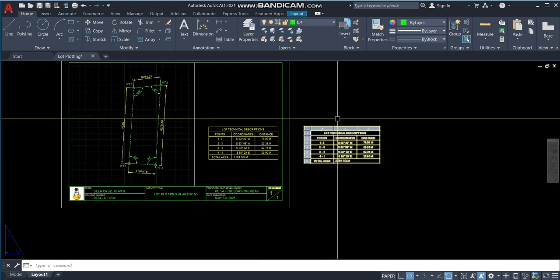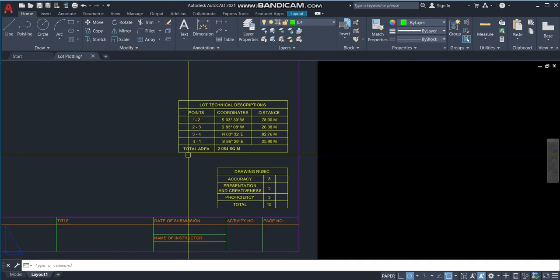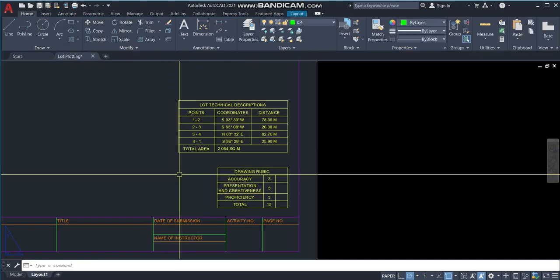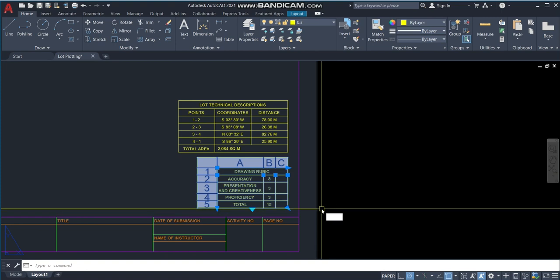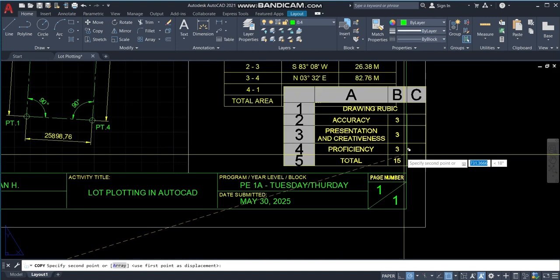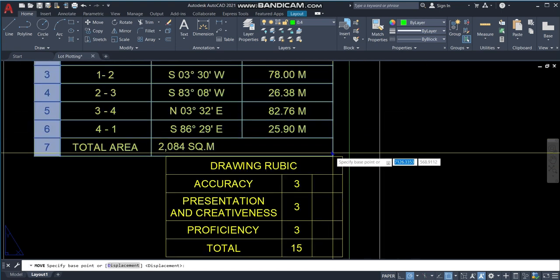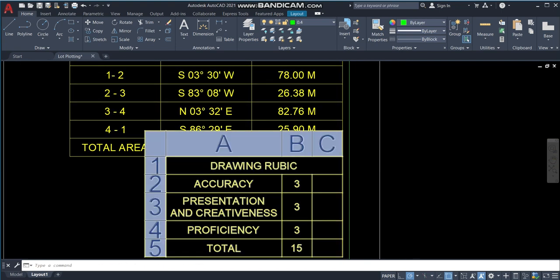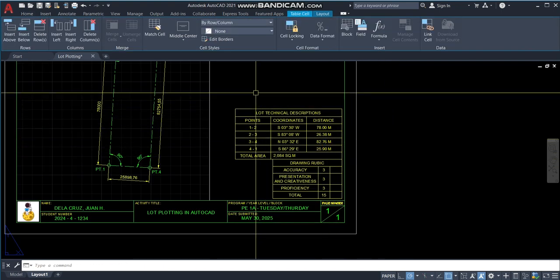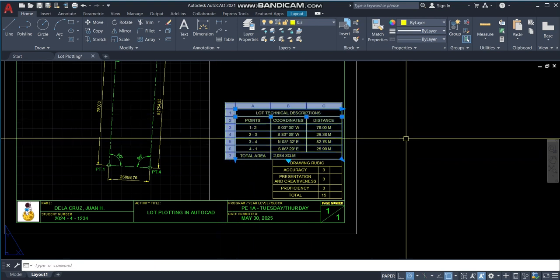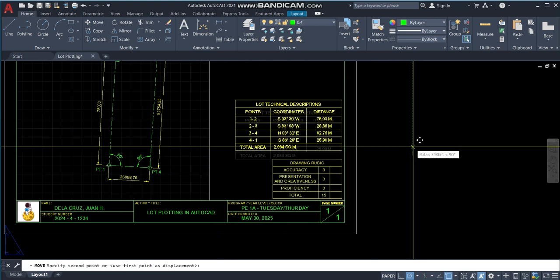Okay, and also put in your rubrics. So drawing rubrics just like this on the lower corner of your paper or your drawing. Okay, so select this and then just move, just like any other drawing. You can move it.